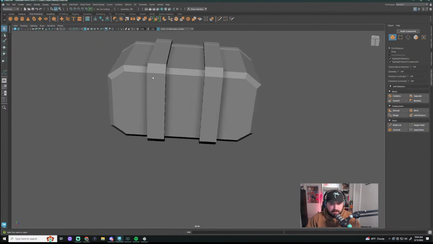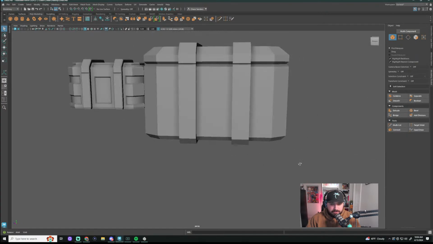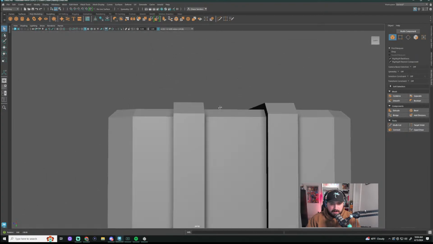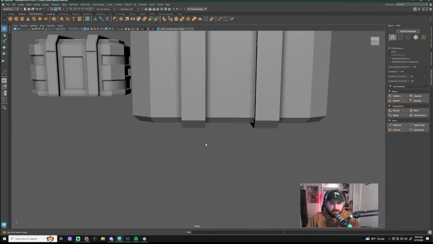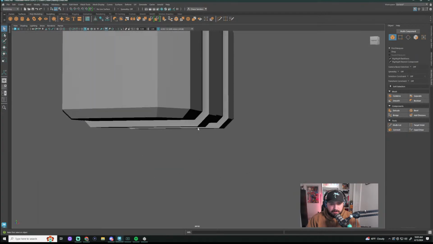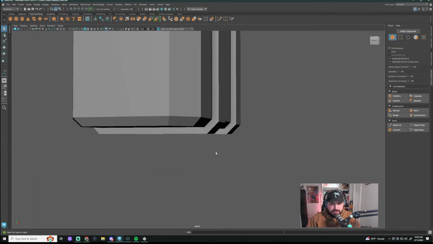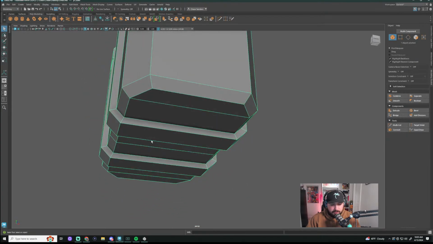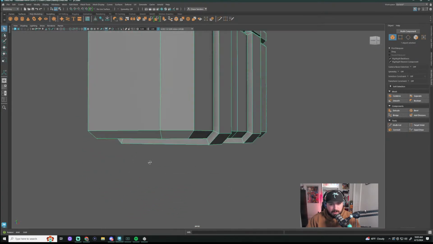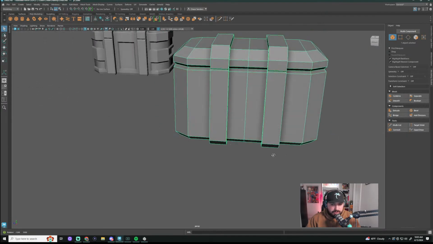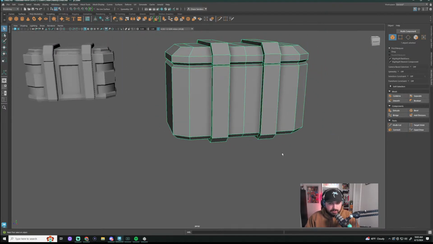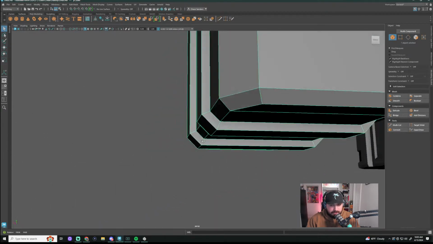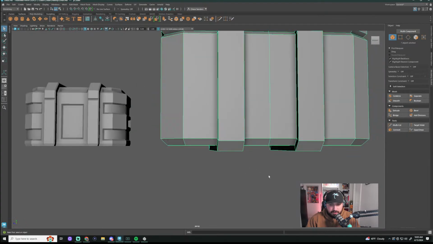I'm fine with it looking like this, where it's sitting on those. The other option for us is to have it where it dies off right here, like it stops and goes back into the bottom of the crate, which is fine with me too. So you can decide when you're modeling this. It doesn't have to look exactly like this, right? But yeah, I'm fine either way.